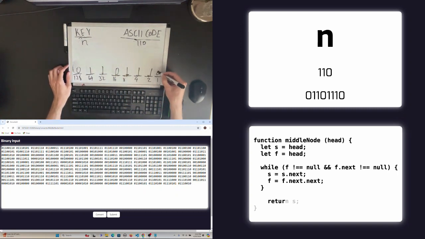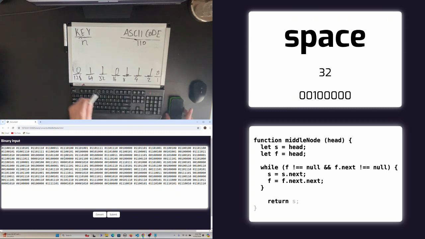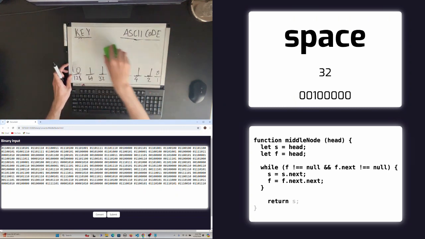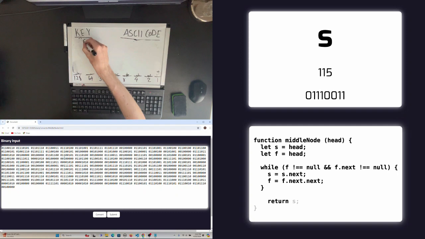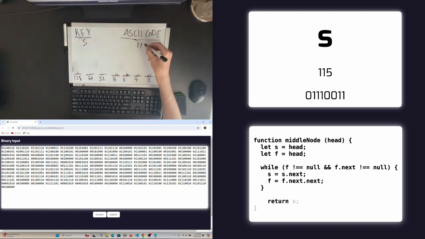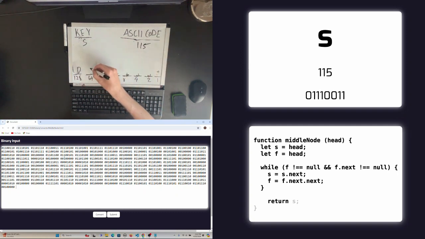N is 110, 108, 110, 0, 1, 1, 0, 1, 1, 1, 0. Cool, so we have our return keyword, I think. And then we will add in a space. And now we just need the letter S because that's the slow value variable, 96, 112, 114, 115.